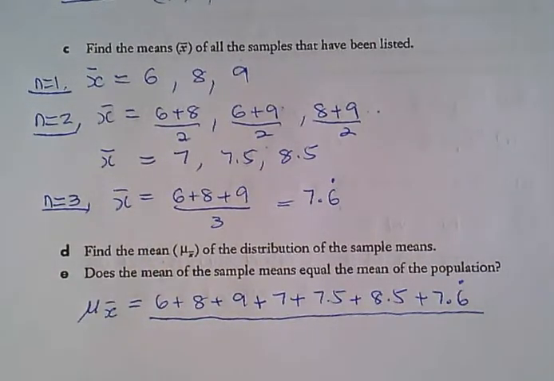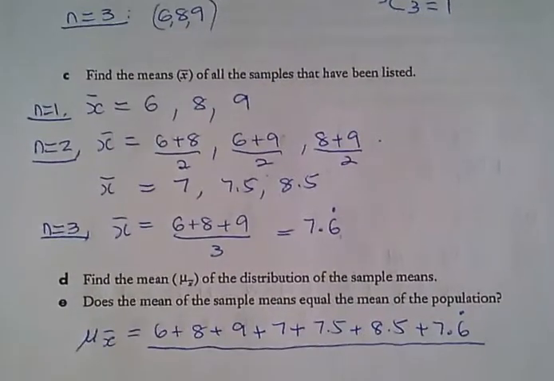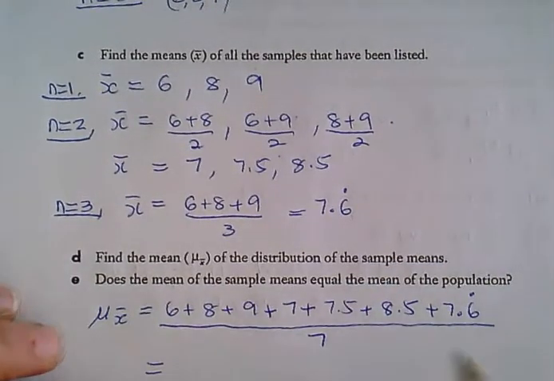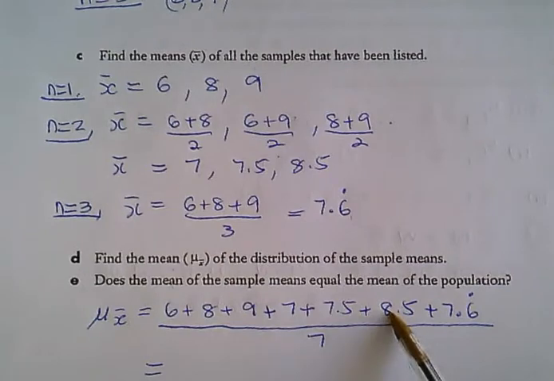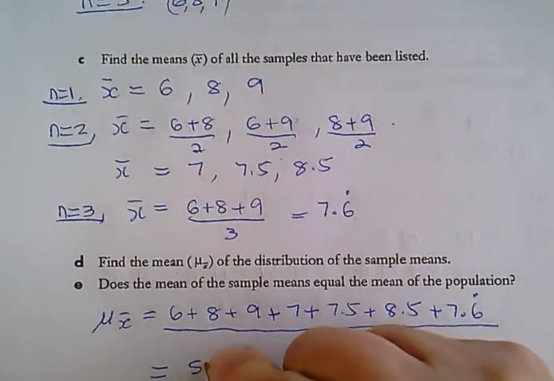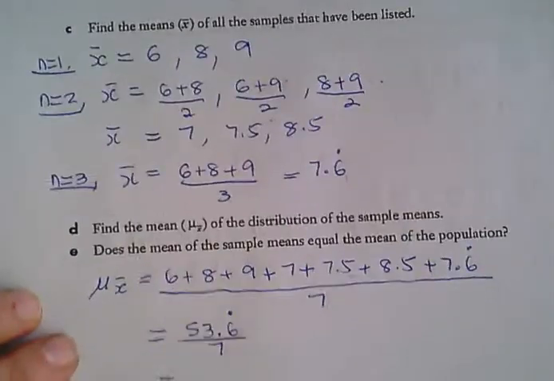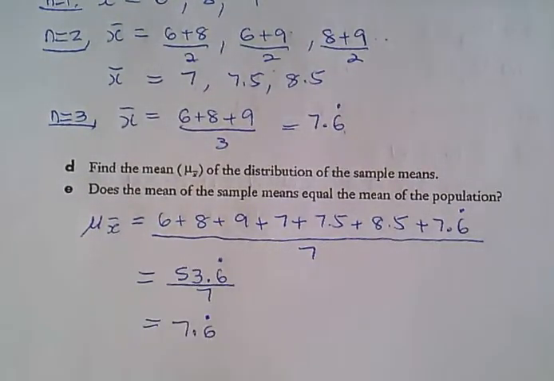What we're trying to show is that when you do the mean of all the sample means, you may as well have just done the mean of the original one. It should equal that. So over 7, don't we do it over 7 because there's 7 numbers? I need someone to add this numerator. We've got 14 and 16, that's 30, 53 over 7. Can I have that done on your calculator? You should get 7.6 recurring. That's what you're supposed to get.